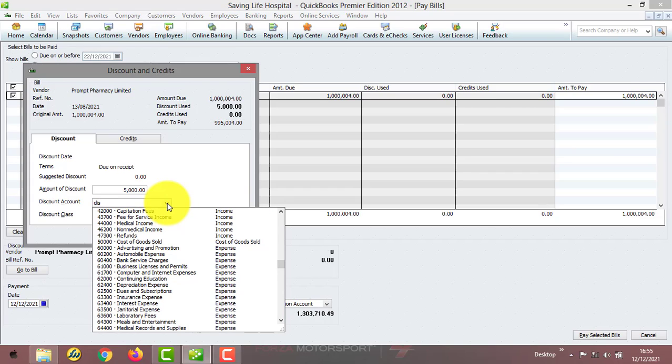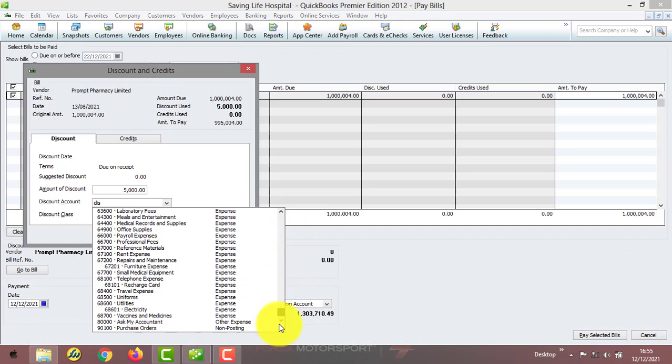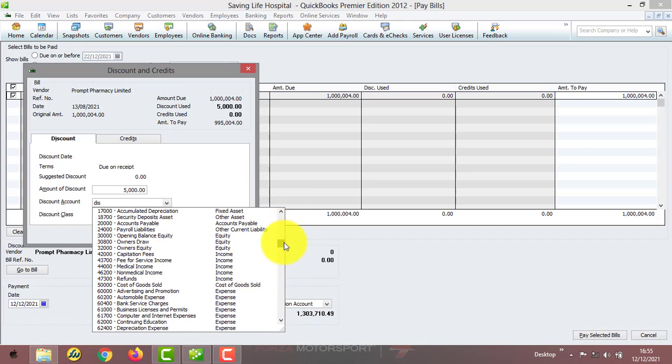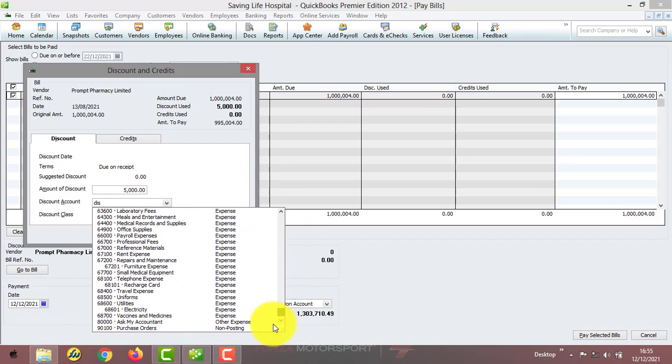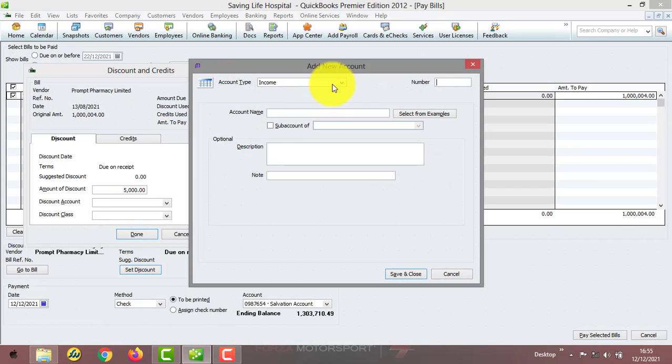We have discount allowed. If we don't have discount allowed, we will have to create one. So we don't have one, so we have to create one. It's an income.